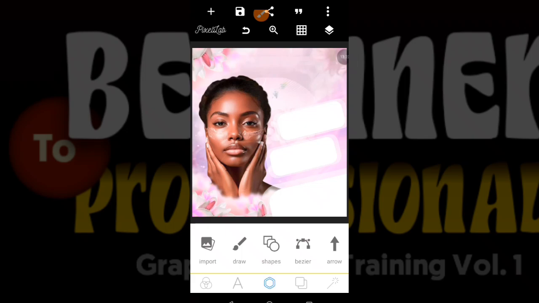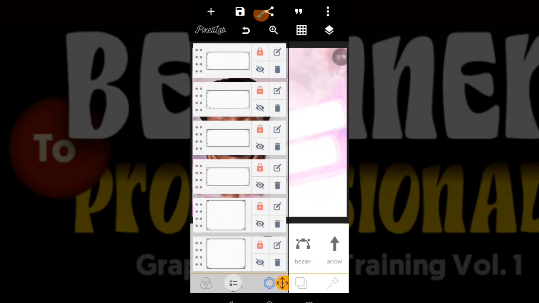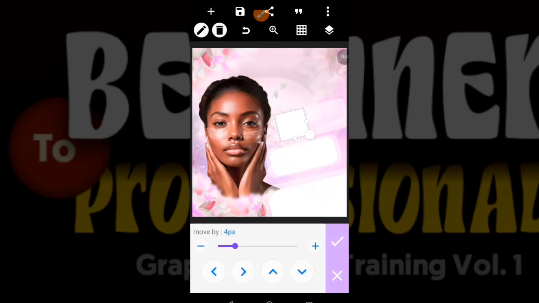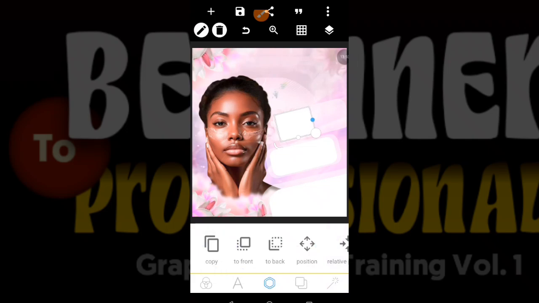So the next thing is adding a new picture. Pardon me, I don't think we'll be needing this shape on top. You know why? So you can just unlock both. You can try reducing size. I'm so sorry about that. I don't think we'll be needing that. So you can just reduce size here, then copy.